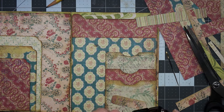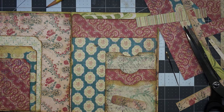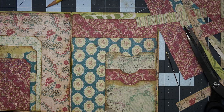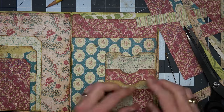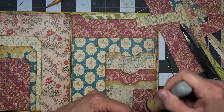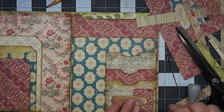Now this is pretty clean cut. It would be fun to make it a raggedy one. I think I put on somebody's comments that, because we needed to say what was the one thing that we would like to learn how to do, mine was to be able to leave shabby things shabby, because I have a hard time with that. I love to watch how Tina at ShabbyDabbyDoodah does it, because she leaves her edges shabby on all her lace and stuff, and I love how it looks, but for some reason, I always have to cut it all off straight. So, I don't know.